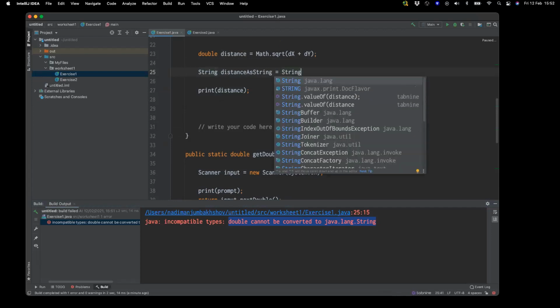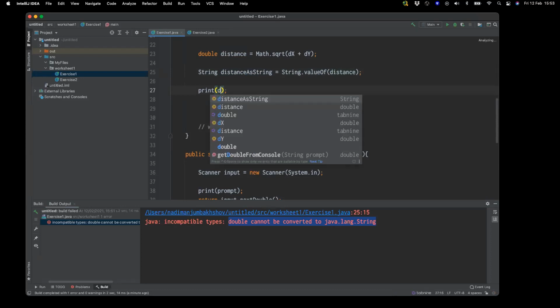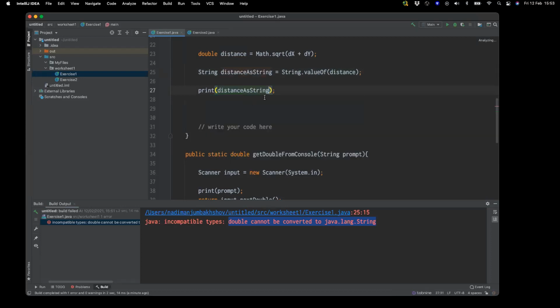If you type in string and you press, it's done it already for me. There's this thing called value of here. If I click that, what that does is convert the double into a string format, and then I can use distance as string in here. I just grab it and drop it into here, if that makes sense.